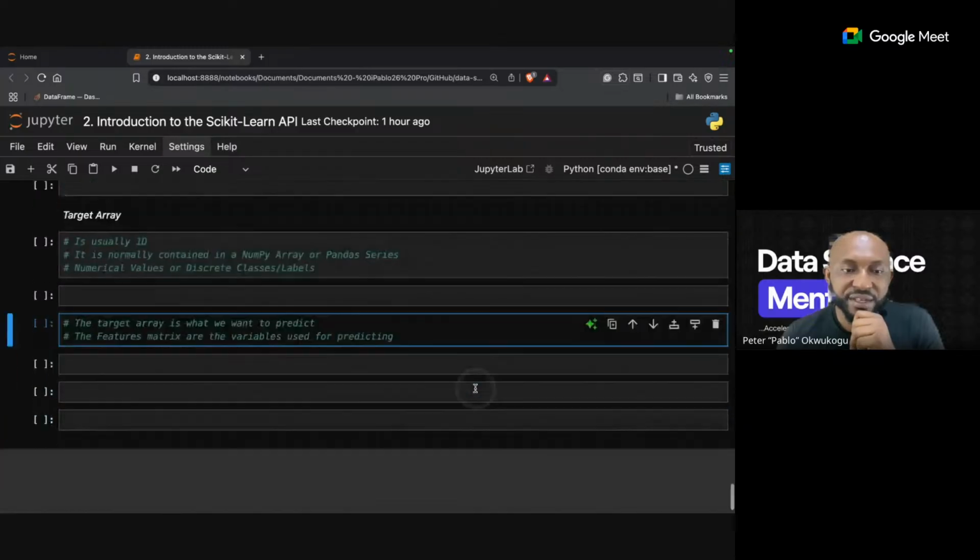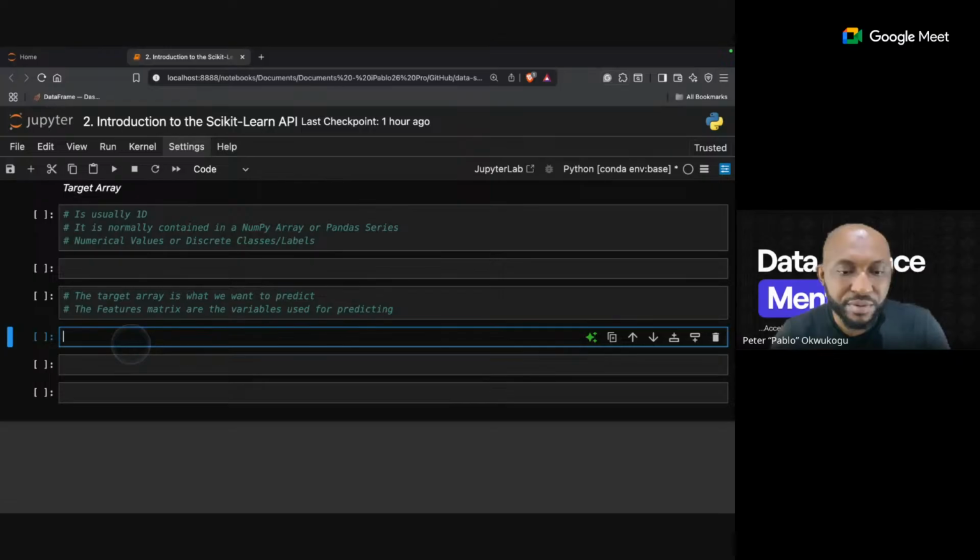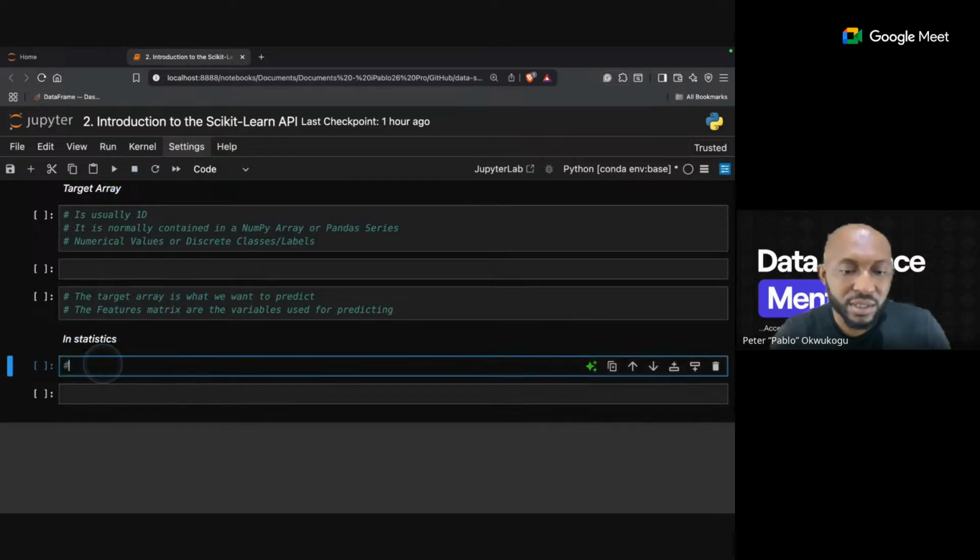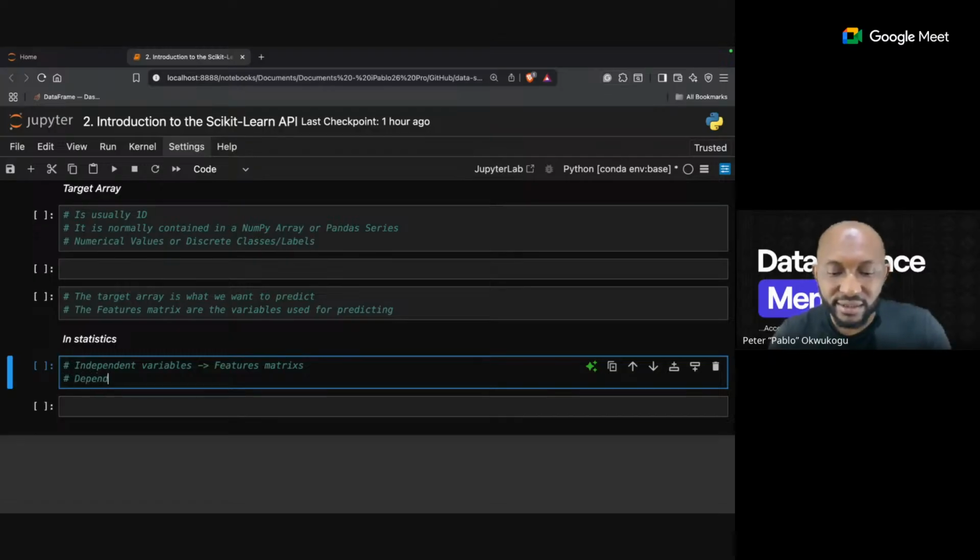Now in statistics, they have a name. In statistics, the features matrix is called the independent variables, and the dependent variable is the target array.